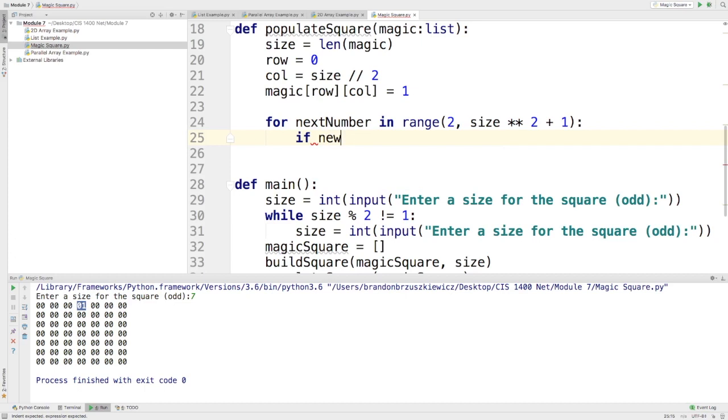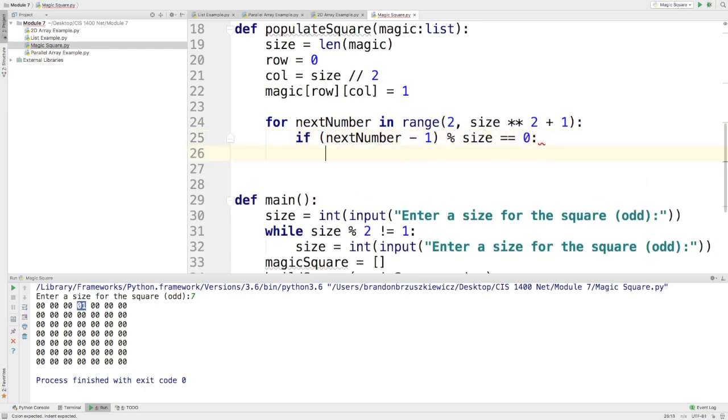If next number -1, because that happens to be the number that I just put in the matrix, next number represents the number I'd like to place in there next, but I want to know what happened just before that. If next number mod size is equal to 0, I want to make sure that I move the row down 1.